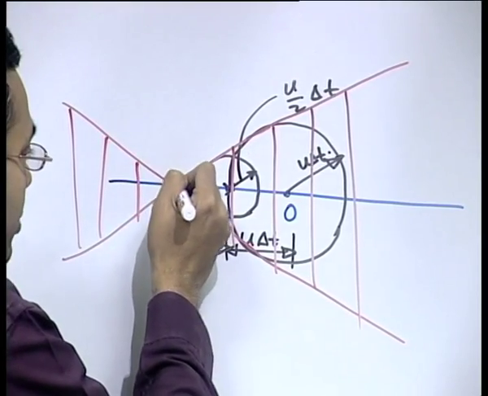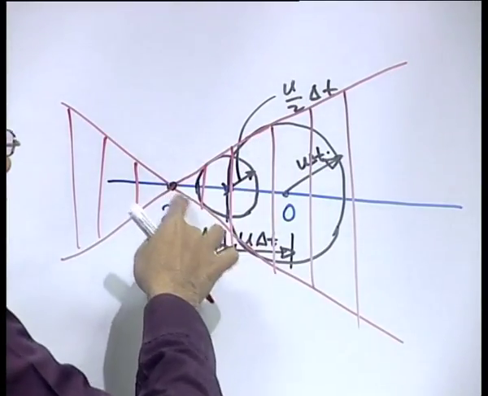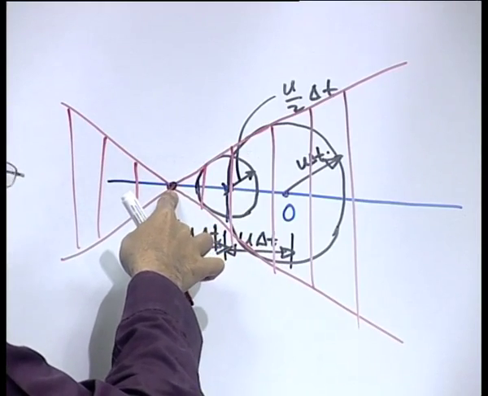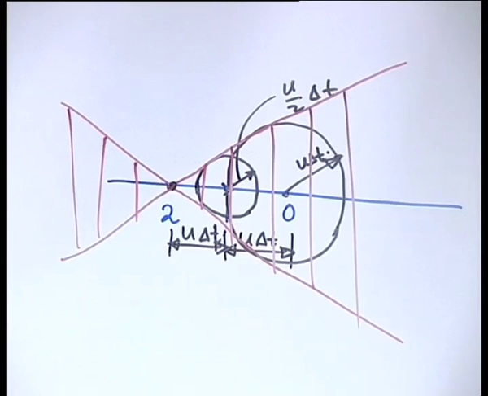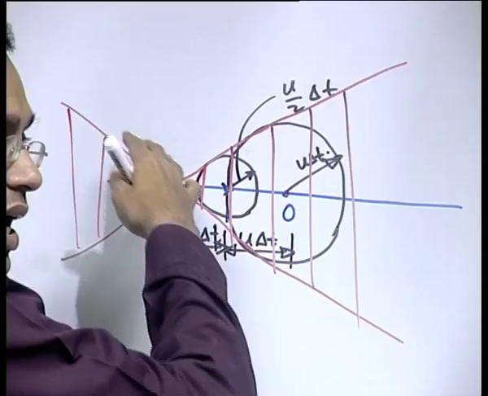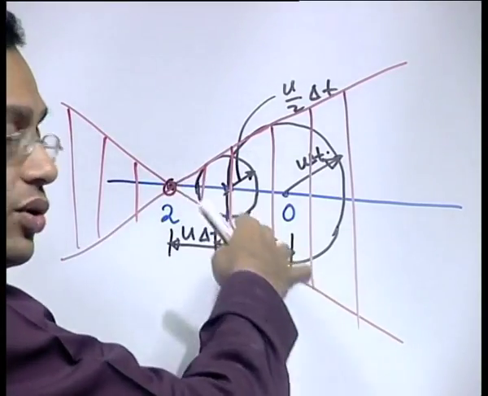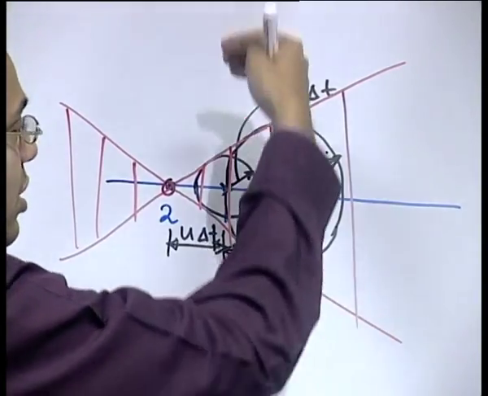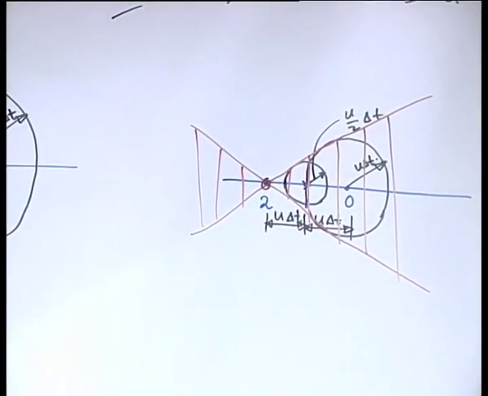Not the current position of the source. I mean it is very easy to prove it. If you draw these two common tangents, they will intersect at this one. If you know that this is u by 2 and this is u, from that by geometrical construction you can easily show it. It is very trivial. So, this is the apex of, in a 3-dimensional space, a cone, and the section is of course a straight line which is the generatrix of the cone. So, you get 2 straight lines as the cross section in the plane, and these 2 straight lines are nothing but the 2 characteristics of the partial differential equation.